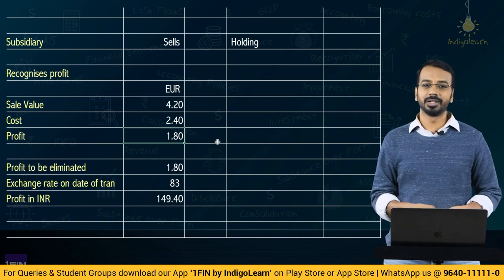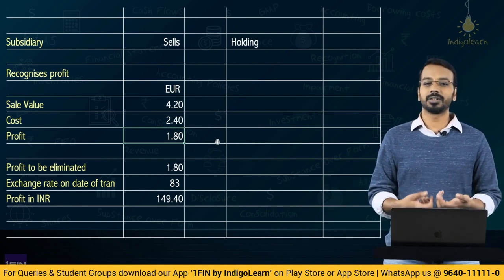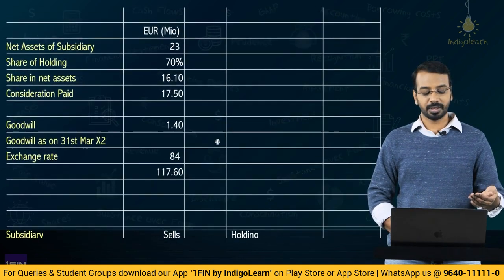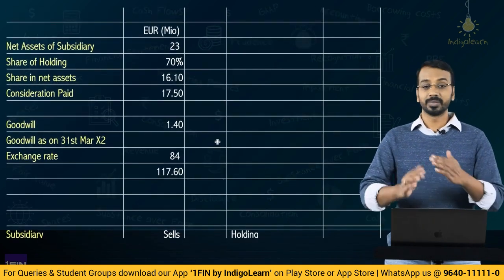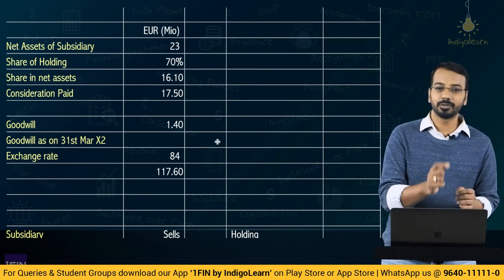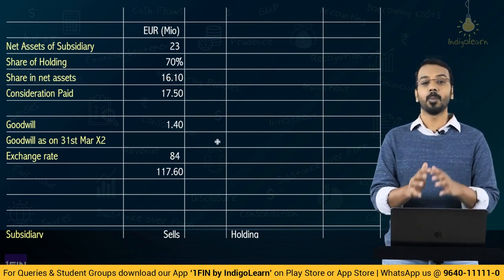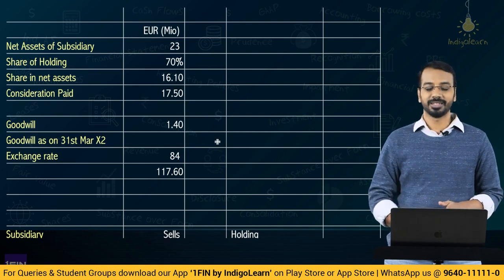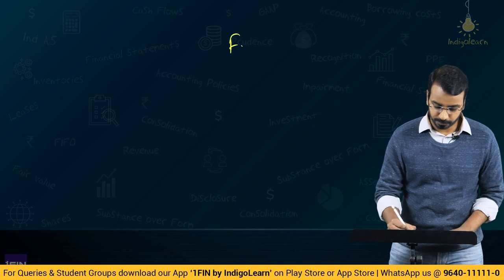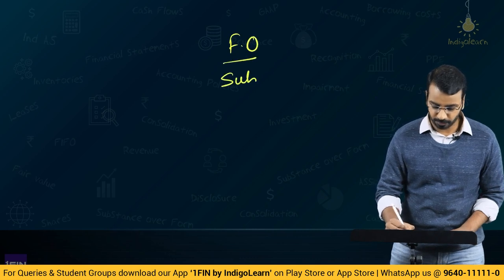So, basically what we have learned here is how much of profit has to be eliminated, that is one aspect, right? And in the previous portion we have seen how do we calculate the goodwill. And in the earlier problem we have seen what happens at the time of restatement or remeasurement of monetary items. So now so far we have understood that whenever there is a foreign operation, let us take a case of a subsidiary. Okay, it makes things easier for us to understand.